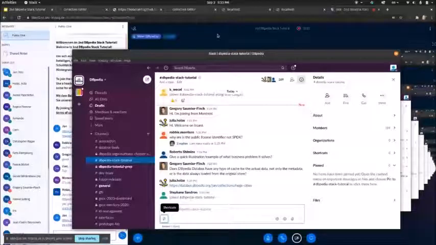And there is another question, which is a more general question from Roberto Shimizu, asking for an example illustration of what business problem it solves.